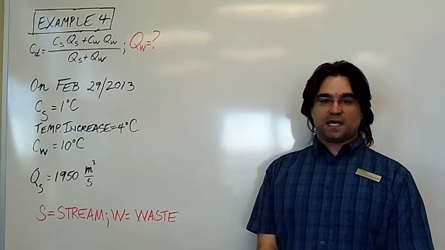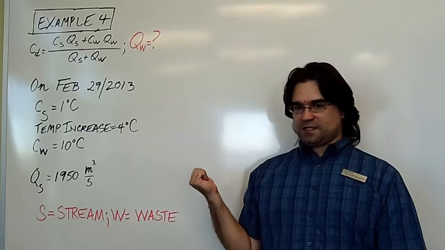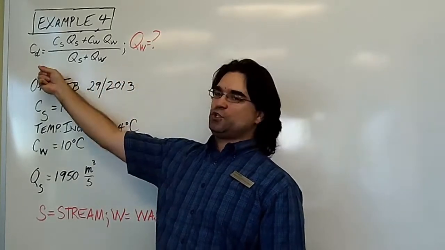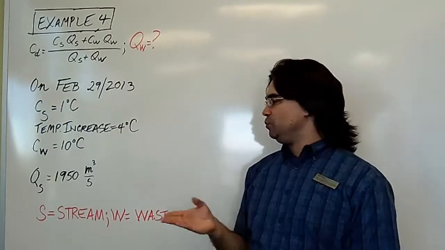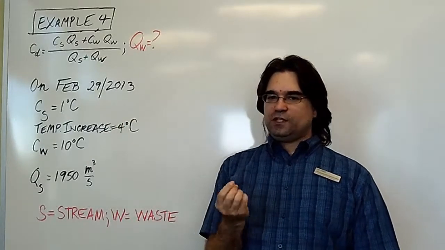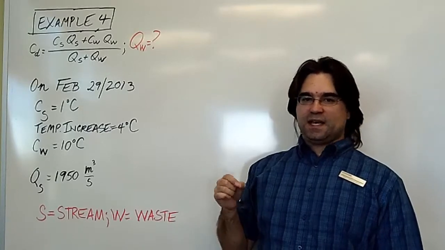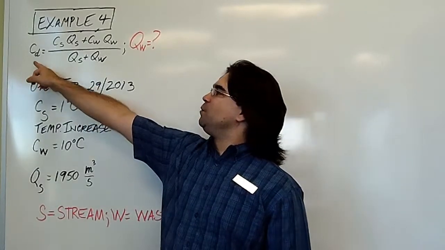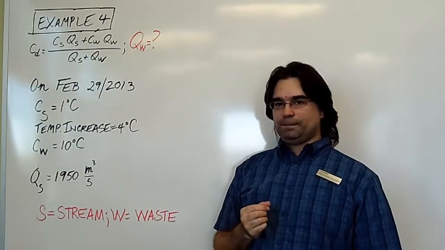Hello students, this is example number 4. We're going to throw a slightly different twist to this example. So far, we've simply plugged and played with this equation, right? The most difficult part was a curveball that I might have thrown to you in terms of changing around the units. So most of the difficulty in the previous 3 examples was with unit conversion. In this case, I'm going to turn it around a little bit, and instead of asking you to calculate the diluted concentration, I'm going to ask you to calculate something different.